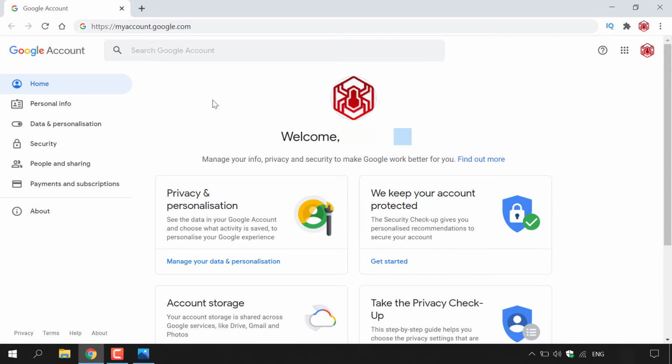And you should now notice that the notification to continue securing your account has now disappeared and has been replaced with privacy and personalization. Now, if the notification that says continue securing your Google account has not disappeared, then there is another method that you can try, and that is to simply wait 28 days for your Google account activity to refresh. Waiting 28 days will clear your security alert, as Google account activity refreshes every 28 days. Once you have waited 28 days, the notification that you were receiving on the homepage of your Google account to continue securing your account should then disappear after the waiting period and be replaced with privacy and personalization.